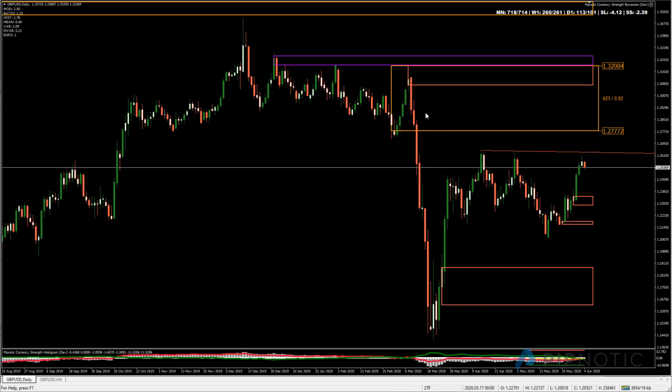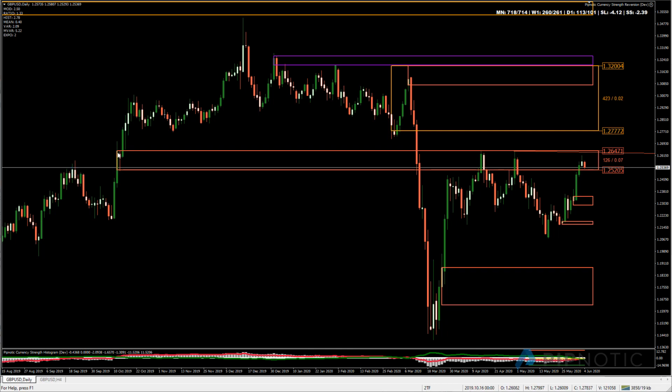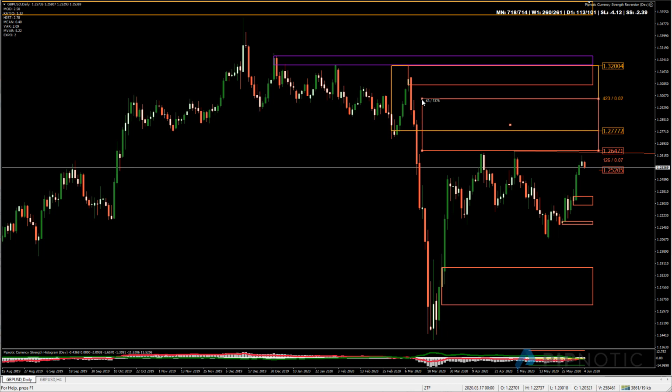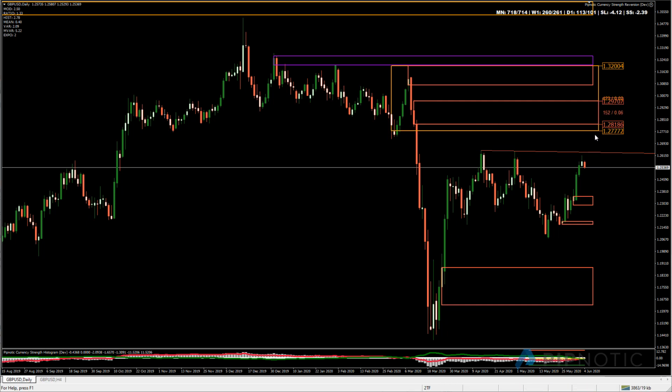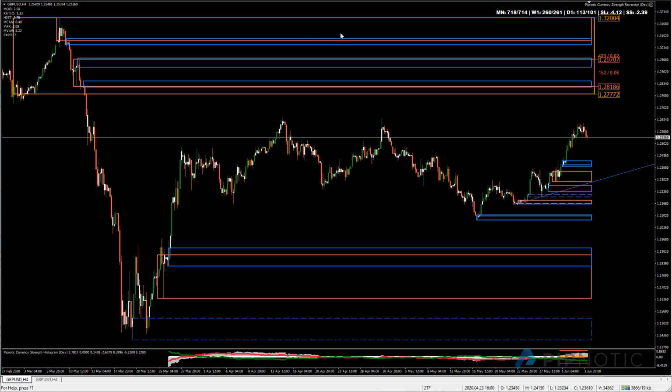And so we need to find these little areas. Okay, so we have this area, which is nice. Price didn't quite get there. The wick is here. This is where the slingshot was pulled back to, just here. We left. So now this one is gone, and the area that removed it is, it's difficult to see, but it's this one here. So I'm guessing that we're probably going to have a bit of a bounce at the 128.18 area. This is not a distribution candle, but this looks like something that might attract some sellers. So let's have a look.